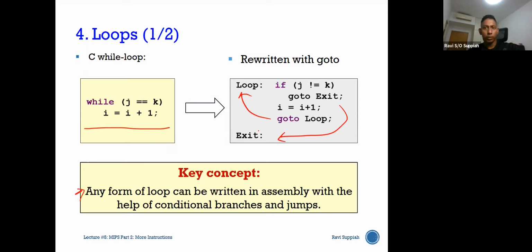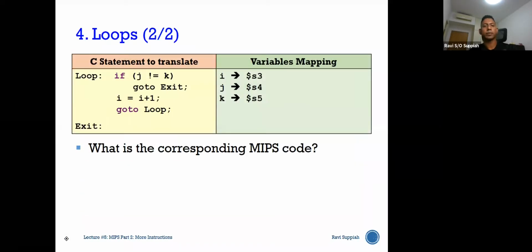Now that we can rewrite the loop in terms of go to statements and labels, translating this to assembly is very easy. Because now that I have labels and instructions that say go to, I can replace this go to and the associated if with branch instructions.